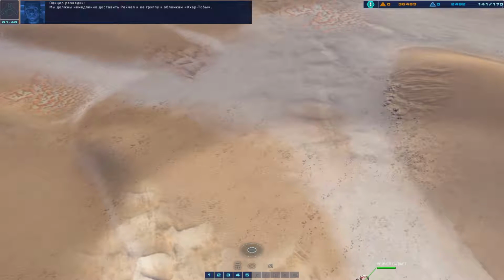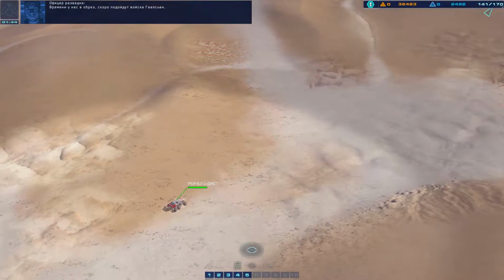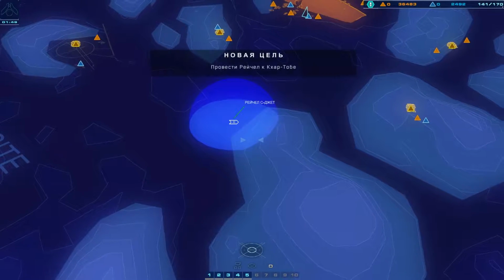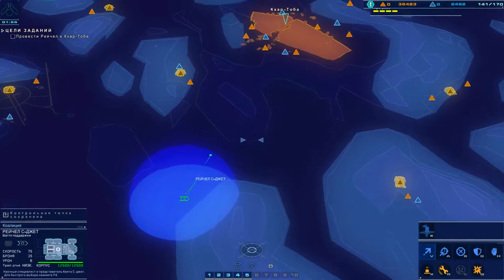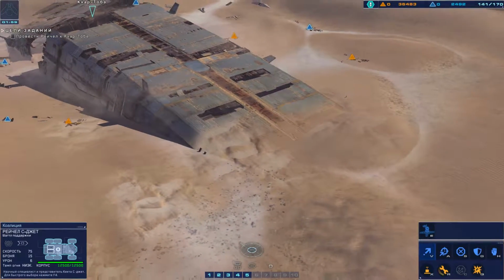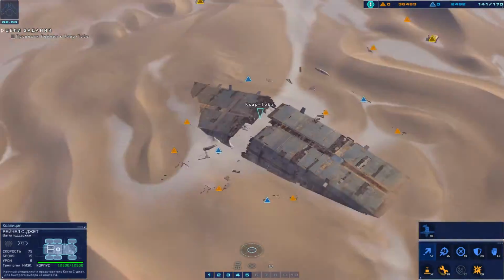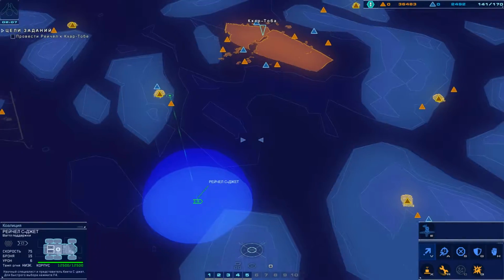Rachel and her team into the Kharak-Tobah wreck immediately. Time is of the essence. Expect Gaussian forces to arrive shortly. Renner copies. Just when we were getting comfortable. We're cleared to move.